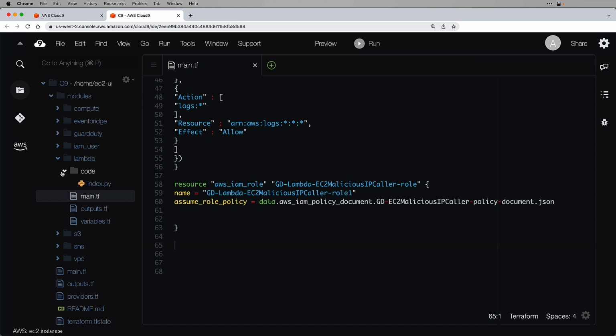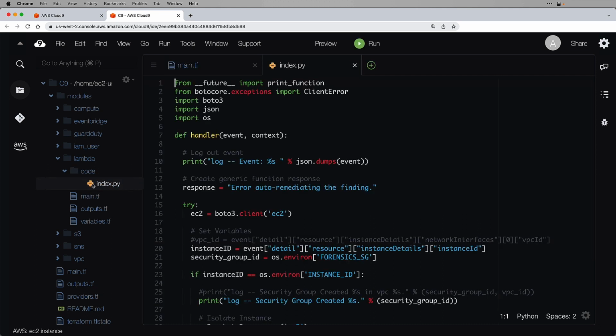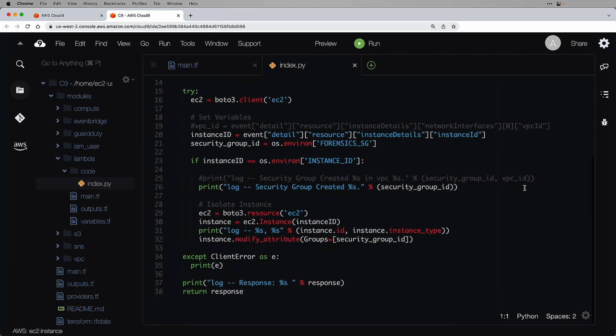Now let's take a look at the code that we're going to send up to Lambda. So we go into our code folder, open up index.py. This is the Python code that we're going to use, and the most important piece of it is the try block. So let's just scroll down here a little bit and take a look at the try block, and let's define what it does. So here we're going to use Boto3. Now Boto3 is the name of the Python SDK for AWS, and it lets us directly create, update, and delete AWS resources with our Python scripts. What Boto does essentially is call the AWS API on our behalf. So it's going to do that from Lambda.